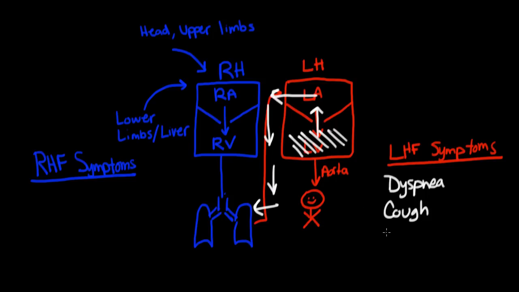Okay? Another thing that we should talk about is orthopnea. And this means shortness of breath when lying down or in a recumbent position. And what happens is because blood normally pools in the veins in the lower extremities due to gravity, when you lie down, that blood then comes back up to the heart and kind of overwhelms the left side of the heart, and so the lungs become even more congested and you get shortness of breath.